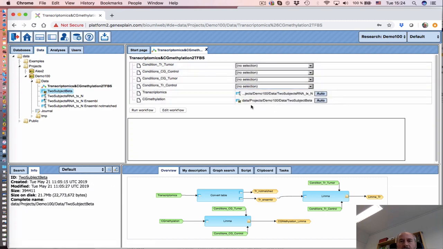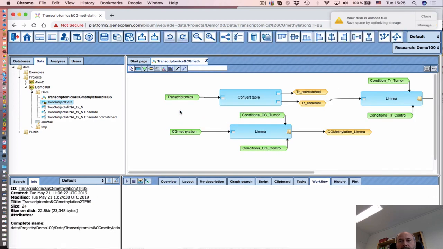So here we put methylation, here we have transcriptomics data, and then we can select multiple conditions by pressing these buttons for the tumor and for the control. But the only problem here, I see that the order of those input values is not optimal, so we should probably reorganize it a little bit.